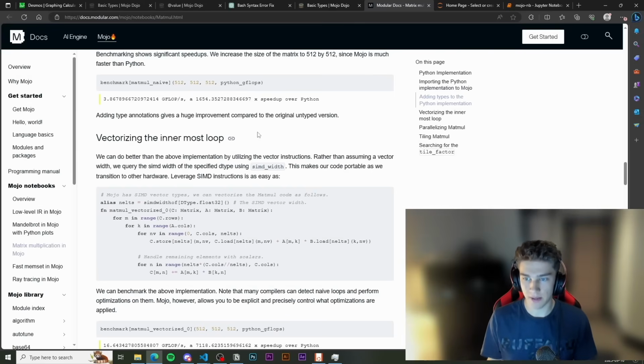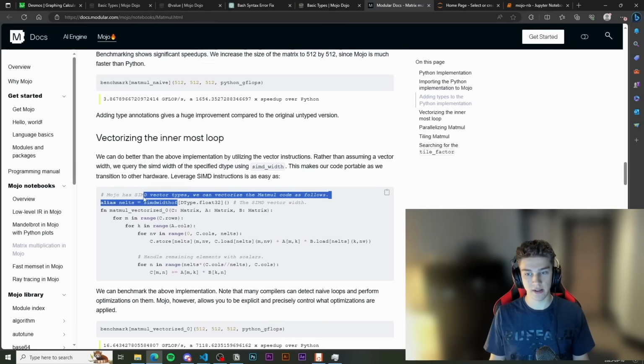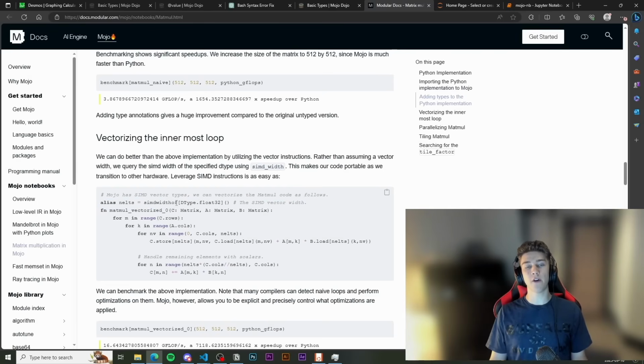So with vectorizing, we essentially convert things to the SIMD type. And this allows us to do these matrix multiplications with far fewer operations. So I was talking about the SIMD types before, and we're essentially just treating our vectors as SIMD types and then working with those.